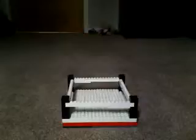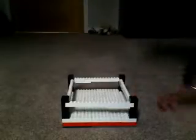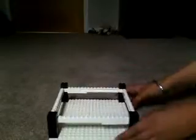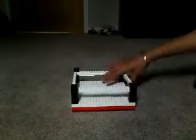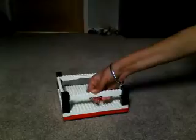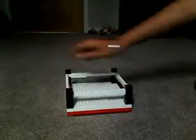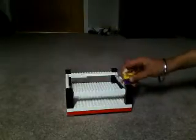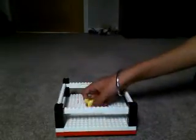Today I'm going to be showing you my wrestling pitch, which I made from scratch. It's got the red border, like most wrestling pitches, but it's only one block thick. And it's got the corners which people can jump on. Then they can jump on the other person and, like, die.